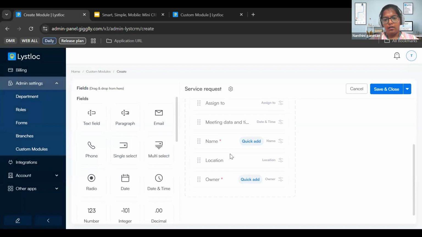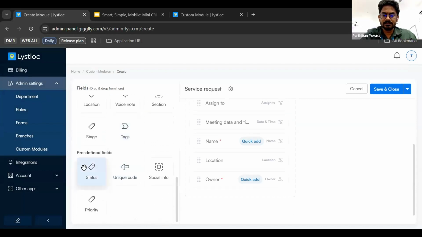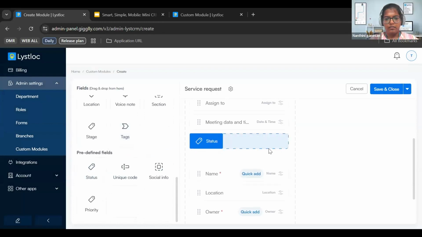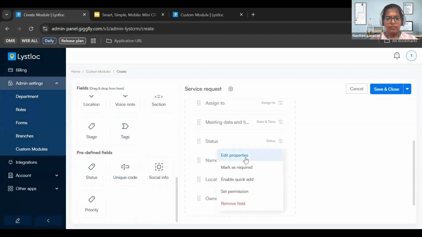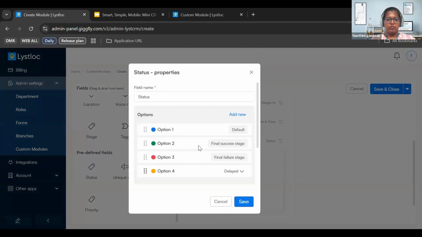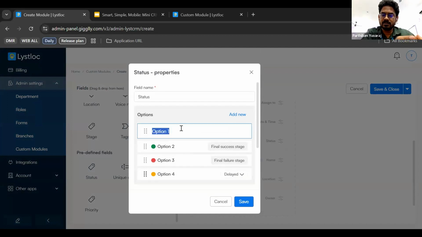You can also create a status of it. I need to see the status of the service request. Initially it would be assigned. Okay, the service request is created, I would assign it to somebody. Pending, completed.